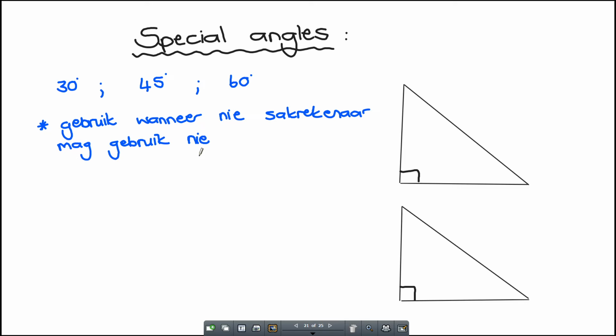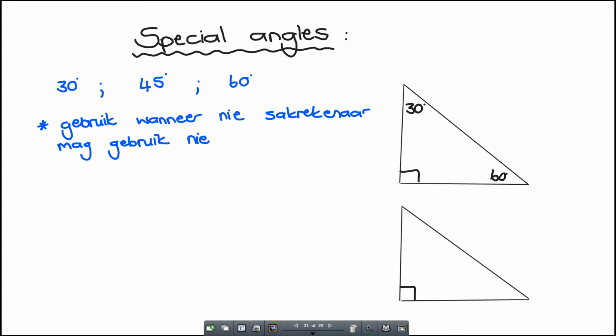Okay, nou wat beteken dit as ek vir jou sê spesiale driehoekies? We have got 2 triangles that you guys must study or know of by heart, né? Jy moet dit baie goed ken. So, ons het gesê by Trig het ons altyd 'n 90 grade driehoek, né? Now, how I remember it, I put the 60 degrees here at the bottom. If that's 90 and this is 60, hoeveel gaan daai hoekie dan wees? 30, yes.